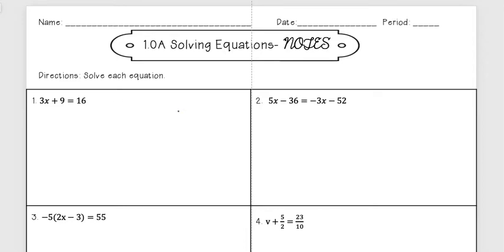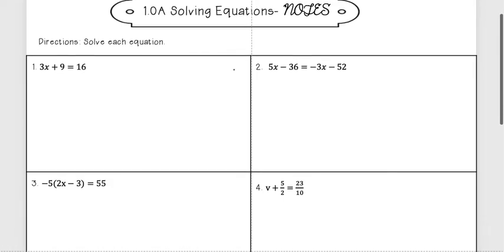So for this first lesson, we are going to do a little bit of review from Algebra 1, and that is solving equations. As you notice, I do have guided notes, and you have access to this on this page. If you go back to that page and scroll down a little bit, if you have access to a printer, go ahead and print out these notes, and you can take notes right along with me. If not, go ahead and pull out that spiral notebook or some paper and take notes on your own. Either way, you should be taking notes during these videos. That is just a good resource for you to have, so when you're studying for a test, you can easily go to your notes to review the concepts.